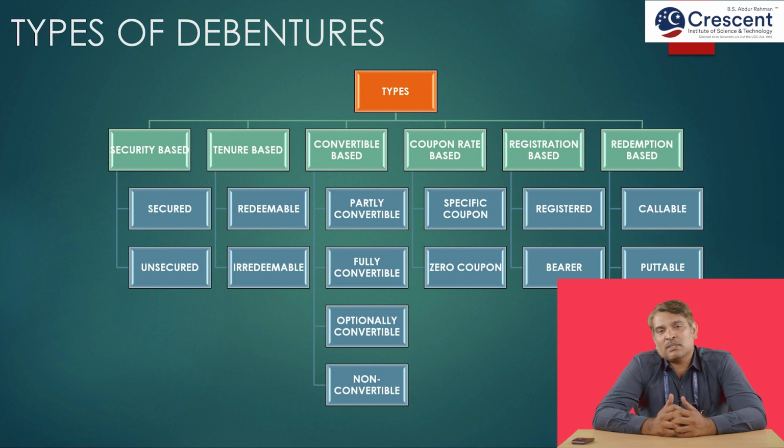There is one concept, specified maturity. If there is a maturity date provided, it is called redeemable. If there is no maturity date, it is irredeemable. This irredeemable concept means there is no maturity date. There is one exception here, that one specific instrument is an exception to the feature of debentures.